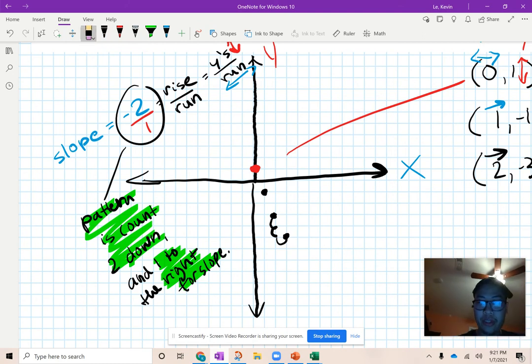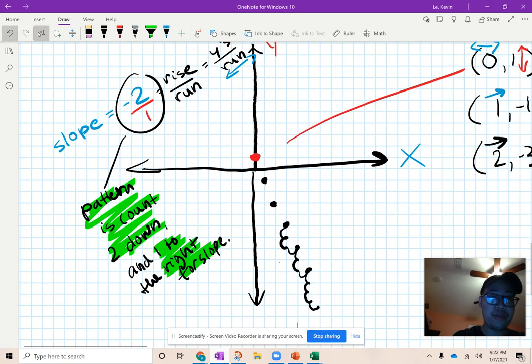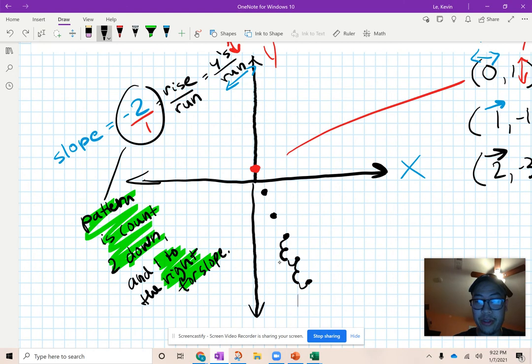And then obviously don't actually shade it in, but if you had a pencil, you would do it. Now what if I repeat the pattern again? 2 down, 1 to the right. 2 down, 1 to the right. 2 down, and then 1 to the right. Oops, I counted too much. And see, stuff like that happens. That's why I use a pencil. And then make a point.